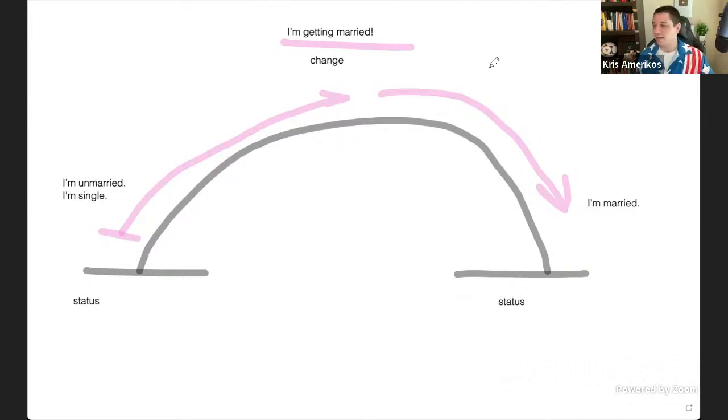It's usually not, hey, let's get married. Okay. And let's go. And okay, today we're married, right? Usually it doesn't work like that. So there's this process where you change. First, you're not married, and then you're married. And the process in the middle is to get married. This is to become married.